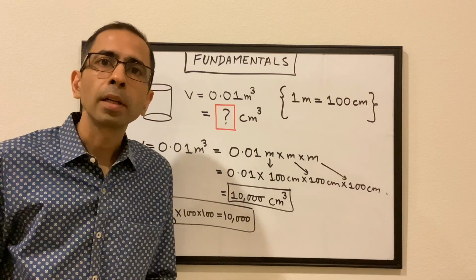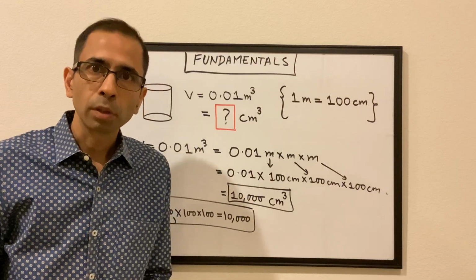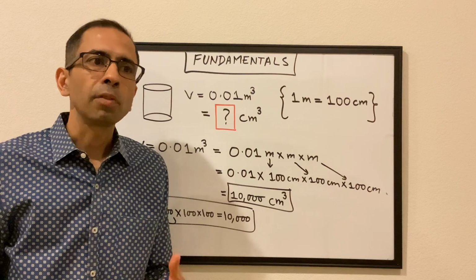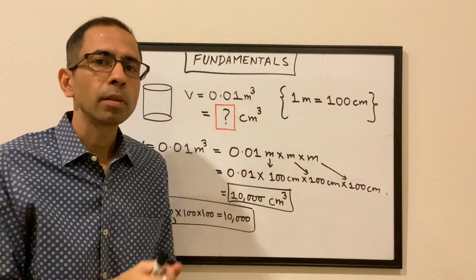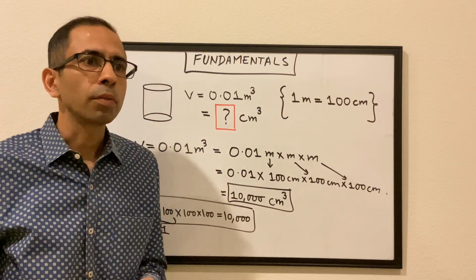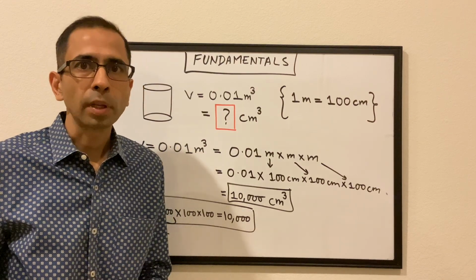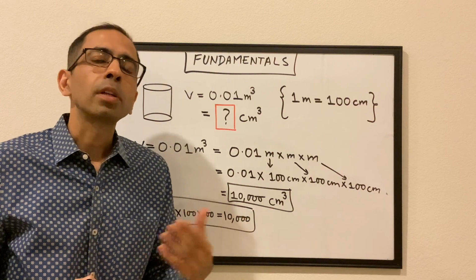Hopefully you got a good idea of how we deal with conversion of units. Essentially, when there are multiple units, we deal with each of the units independently. Also we saw that in terms of things like areas or volumes, we have to be a little careful when we are converting the units.